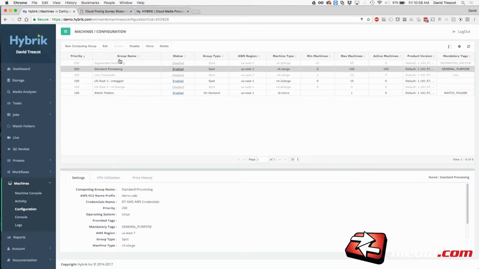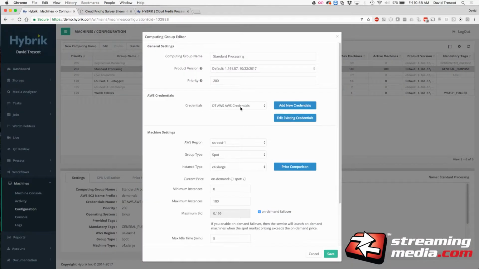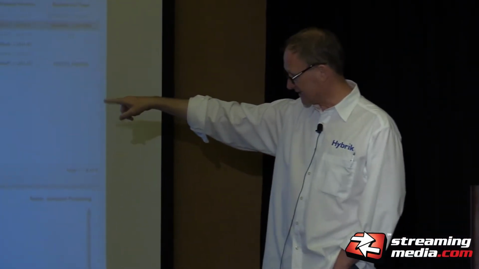So what happens here is that I'm gonna start out with 2,000 queued jobs. So I have a ton of queued jobs and I want to run those jobs faster. So right now I'm running on 100 machines in the cloud. So I'm gonna go over to machine configuration and say, all right, let's take this machine configuration and bump that up. So right now, this machine configuration is set to run 100 machines in US East on the spot market.